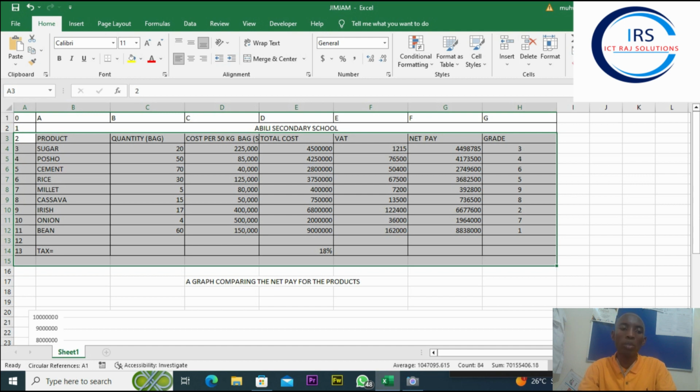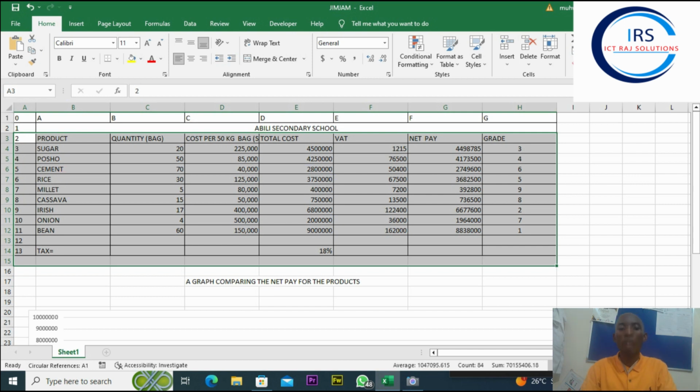After removing that protection mode, then we choose the ones we want to put protection mode on. Unless we want to make the whole table protected so that no one can edit anything in it, we have to leave it like that. Then we put a protection mode.